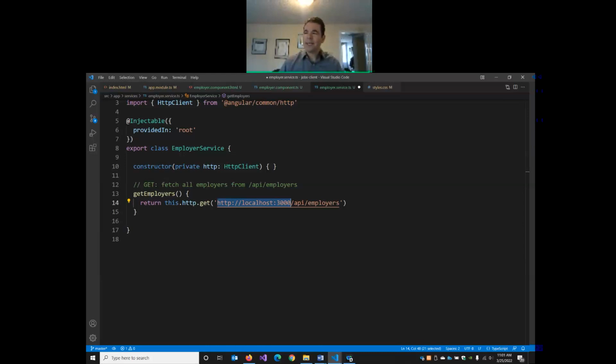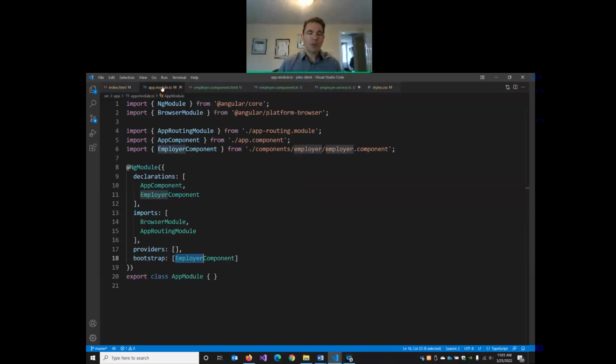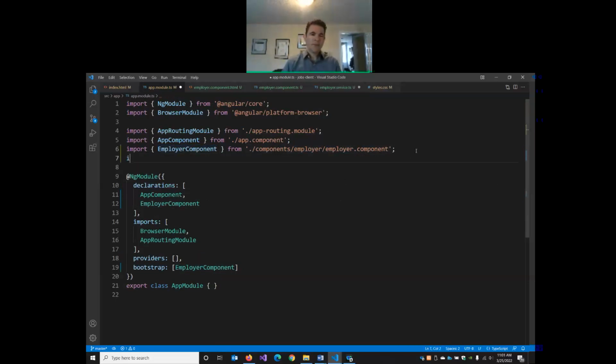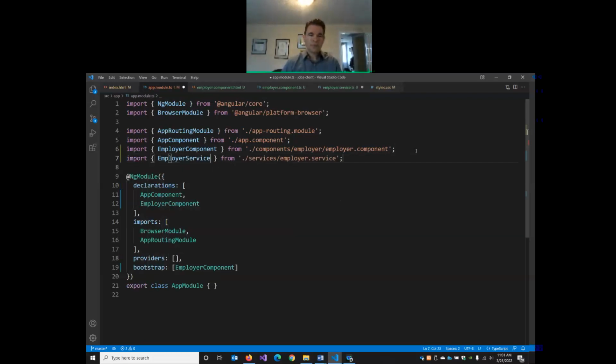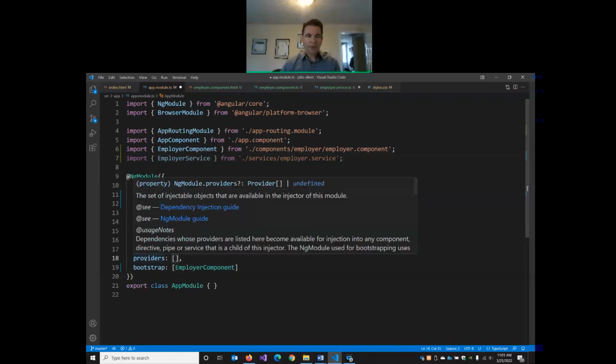We have to do a little more configuration in our app module. So we have not referenced our service here. So we need to import our employer service and add it to the list of providers, injectable objects that are available to components.